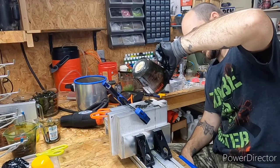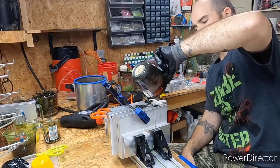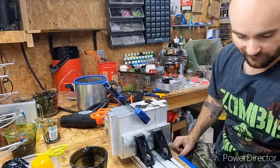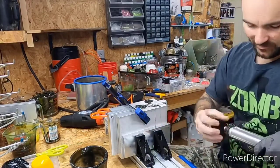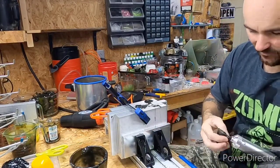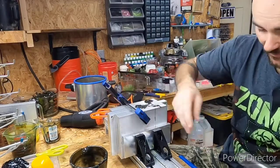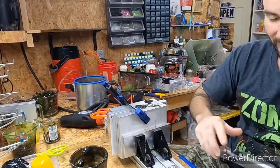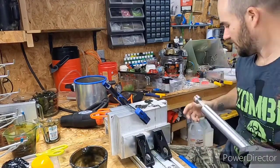I didn't shoot the plastic real hot this time. Most of the time I try to shoot it a little warm or a little bit hotter than usual. This time I had it close to 300. Most of the time I try to have it around 350 when I shoot it.